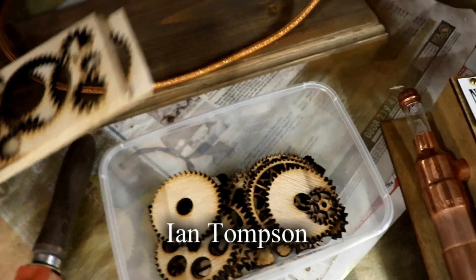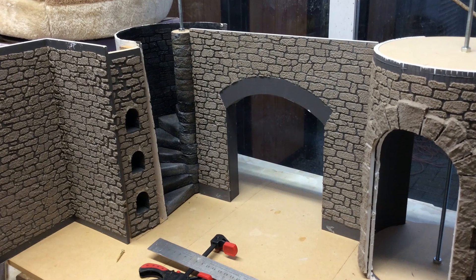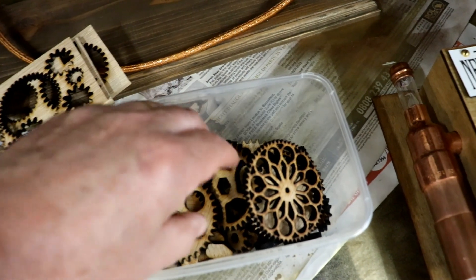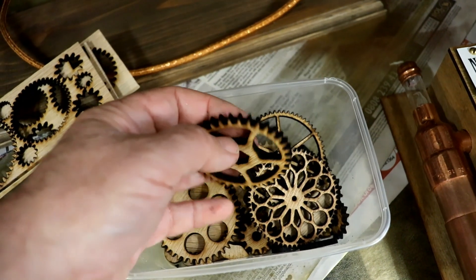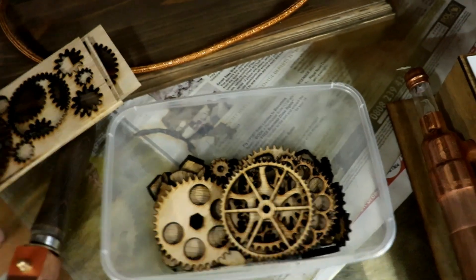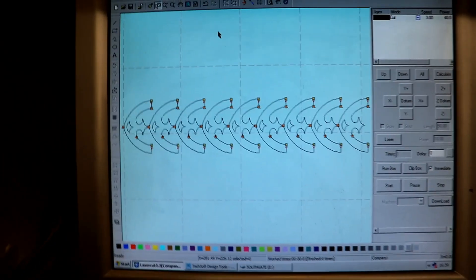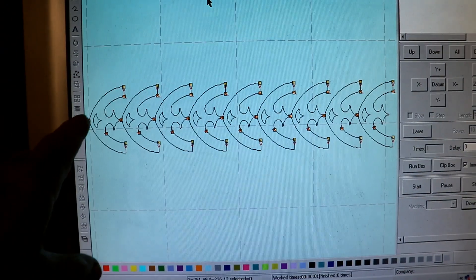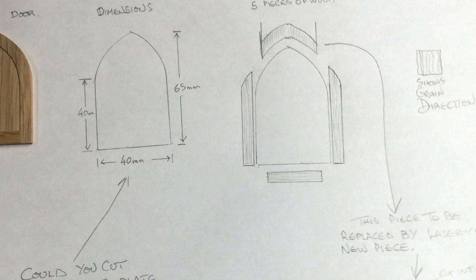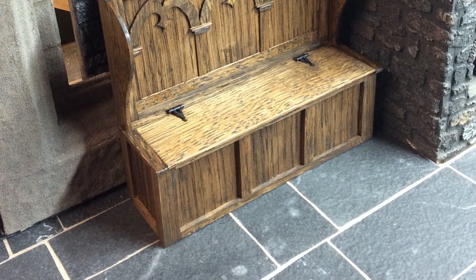A very nice gentleman asked me if I could cut out some gears - just a range of gears - because he makes amazing scenic models and wanted some gears cut out of this. I found with virtually no experimentation that 40% power at 3mm a second cut it beautifully. I really didn't know what to expect but - lovely! I'm also about to cut out these little twiddly bits which form the top of some oak cupboard doors he's making - trying to cut these out with a scalpel or Hegner would be very difficult.